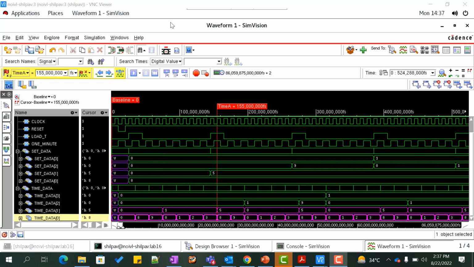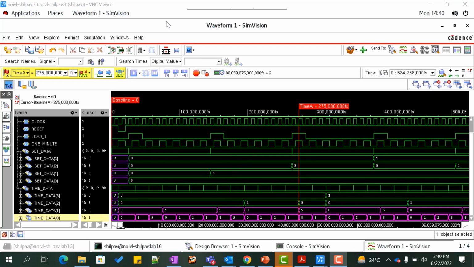Next, to observe the ms min rollover, we drive load_t high and apply set_data value to be 58. This sets the value of time_data to 58. We then drive load_t low in order to enable the count operation. We see the count increment from 58 to 59 and then it rolls over to 100.